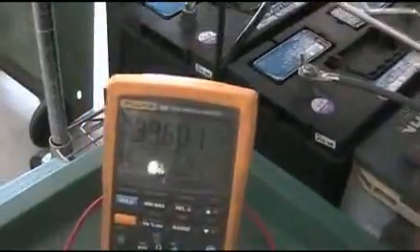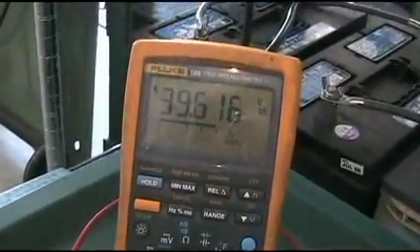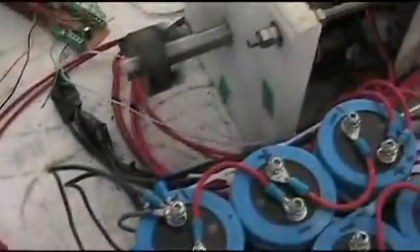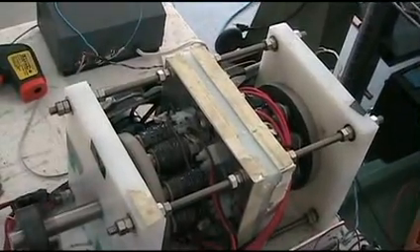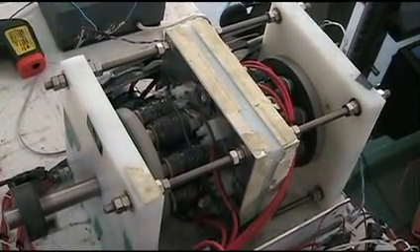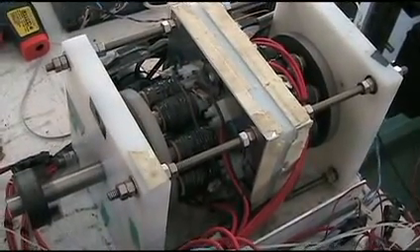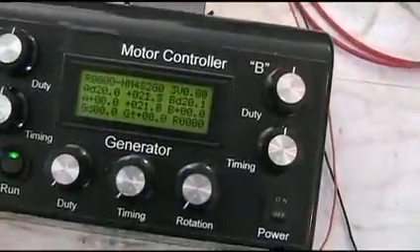Let's show this one more time. We're up at 39.6 volts — so it's definitely charging. I'll just bring it down. Just a little update of some of the things we've done, mainly wanted to show the controller. There's a kill switch here which I can use, but I'll be using the voltage to turn it off.